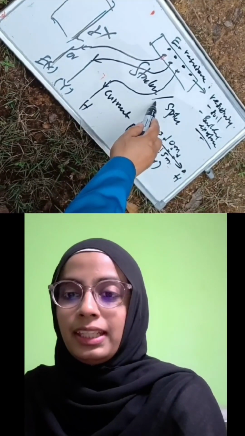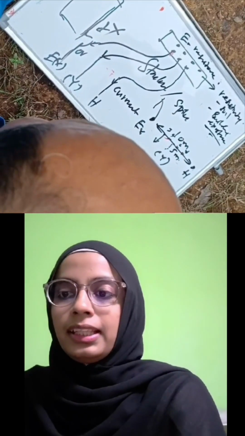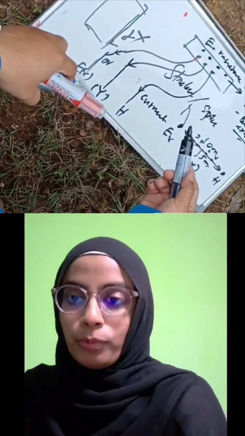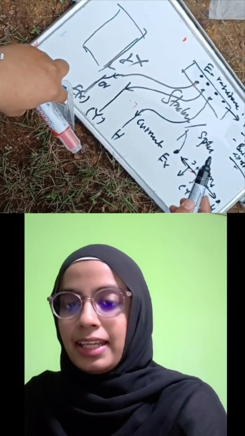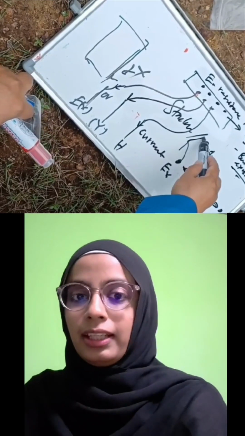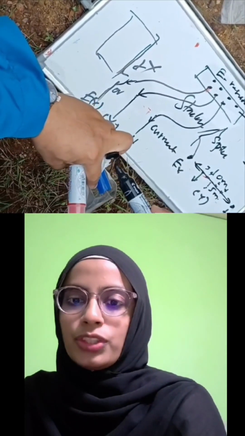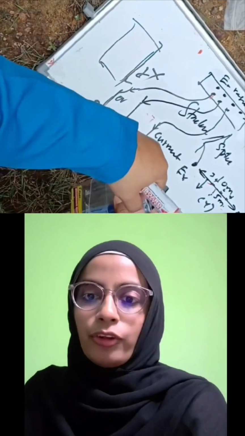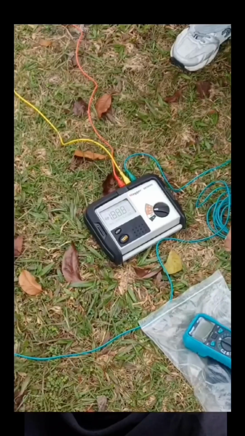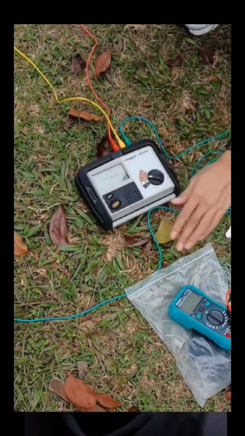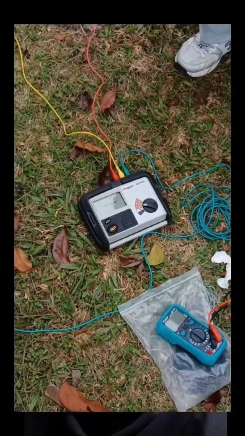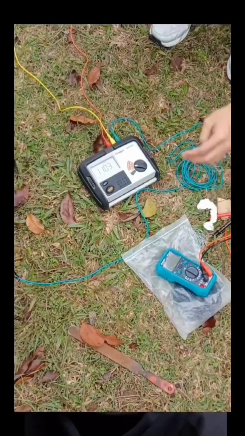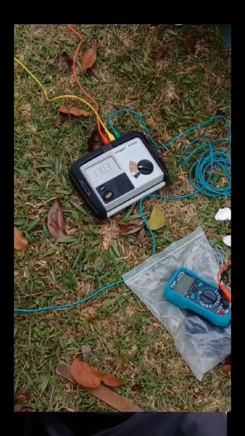Then the distance between E, X, and H, Z is determined. In this lab, the earth electrode length is assumed to be between 1.8 and 2 meters. Therefore, the distance between EX and HZ is set to 10 times the length of the earth electrode, and this distance is measured using a measuring tape. After that, the measuring instrument is connected properly to the earth electrode EX and current stake HZ. The potential stake SY is then placed at 10% of the total distance between EX and HZ. Once positioned, the earth resistance value is measured and recorded in the table below.